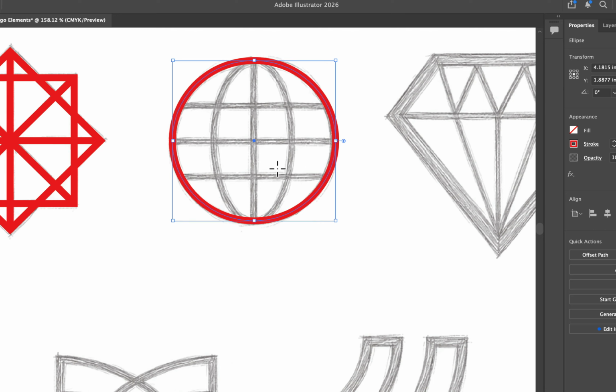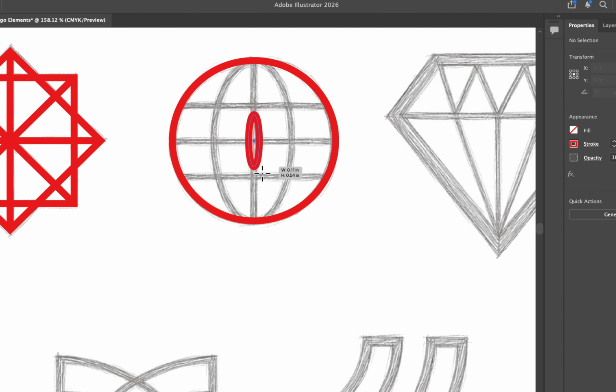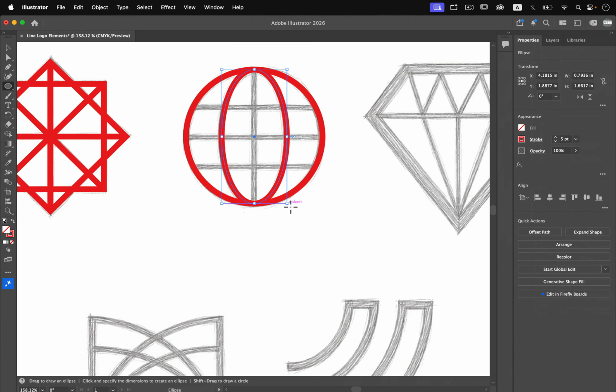There, we got that one set. Let's deselect it by holding Command and clicking away. Now let's draw the inner circle. Once again, find the center point, hold the Option, and click and drag. This time I'm not holding Shift, I'm just letting it freehand draw until it touches where it needs to be.